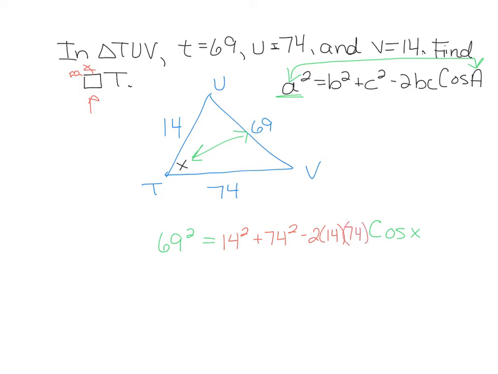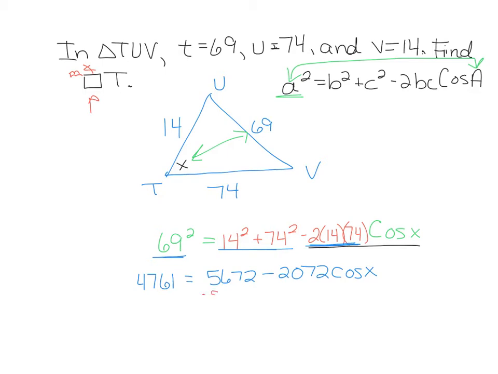Now, in the other problems we did the other day, I could type in this whole right side of the equation, but I can't now because this piece is not like terms with the other parts because it now has an x there, or cosine x. So I'm going to type in what I can. So 69 squared is 4,761. I'm going to type in these two together. So that gives me 5,672. And then I can type in this piece of this term, and that's going to give me negative 2,072, and then cosine x.